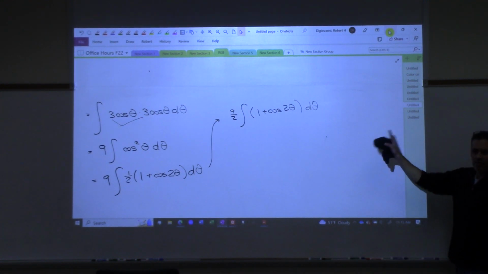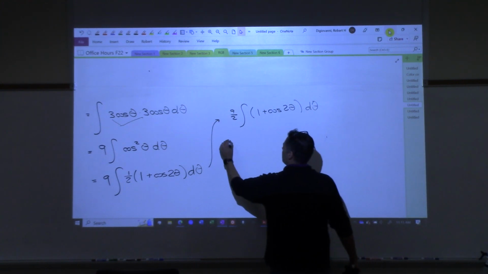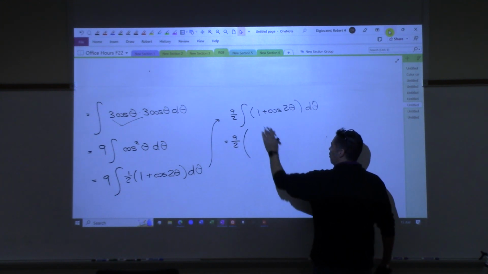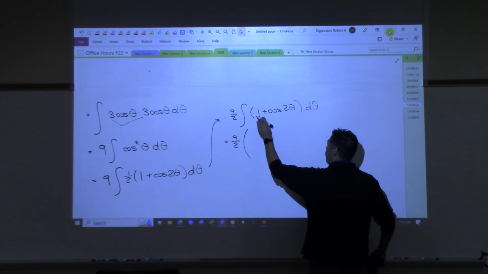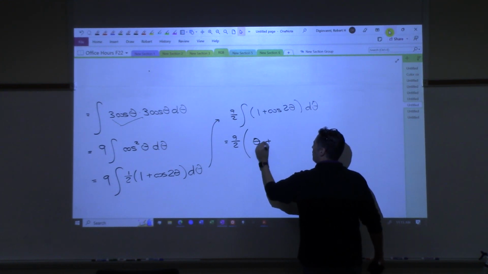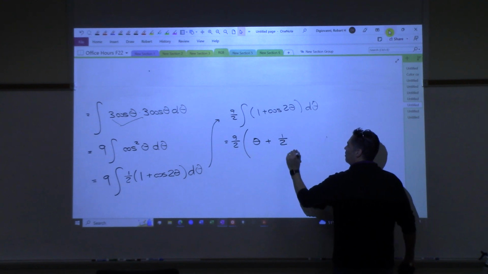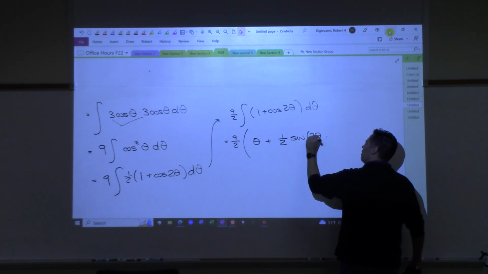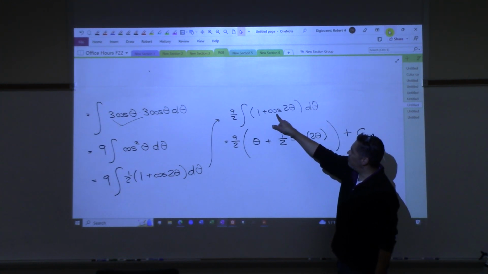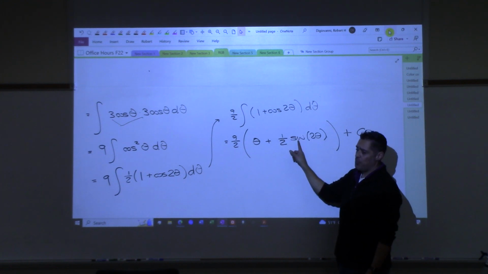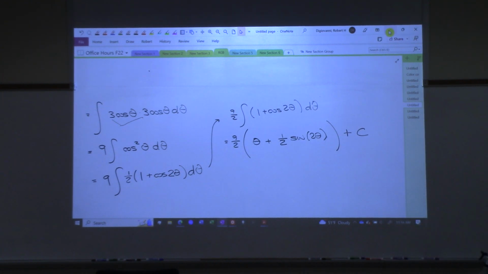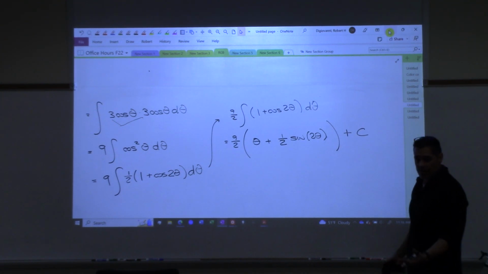And now I can do the antiderivative of each one of those separately. So this is going to be 9/2. Okay, no more integral sign because I'm doing the antiderivative. Antiderivative of 1 is theta, right? Because our variable is theta, good. And then this one, we've done this hopefully enough that you know that that's 1/2 sine 2 theta plus c. Antiderivative of cosine is sine, so we should expect to see sine 2 theta, but we have to scale by the half to kill off the 2 that would come out with the chain rule. The 2's the A, right? The 1 over A. Yeah, exactly. That's the 1 over a. Exactly.